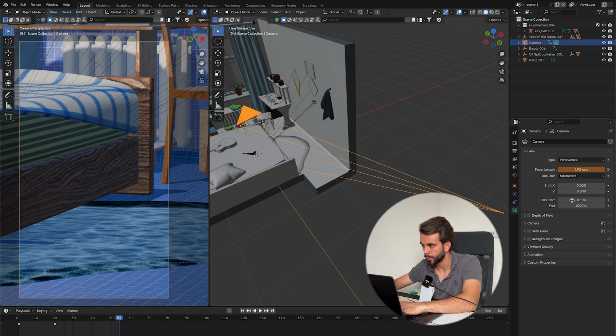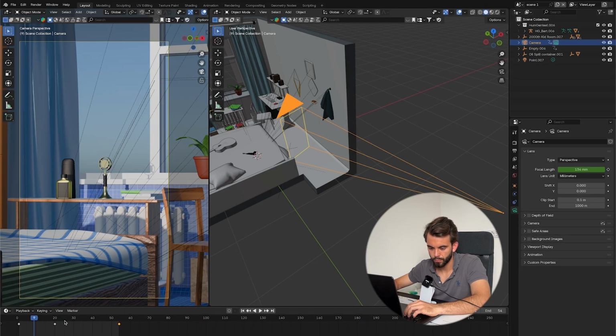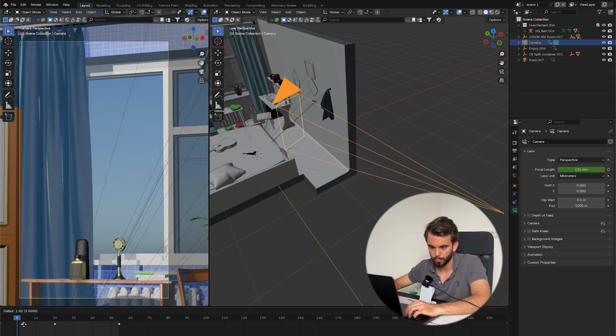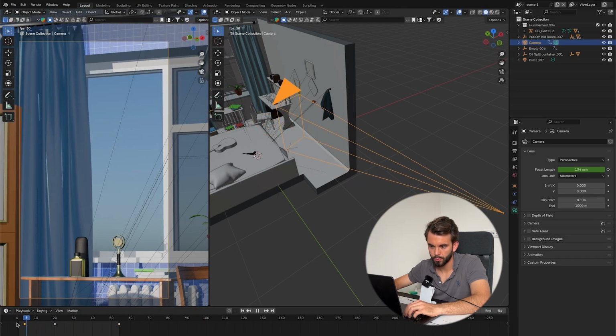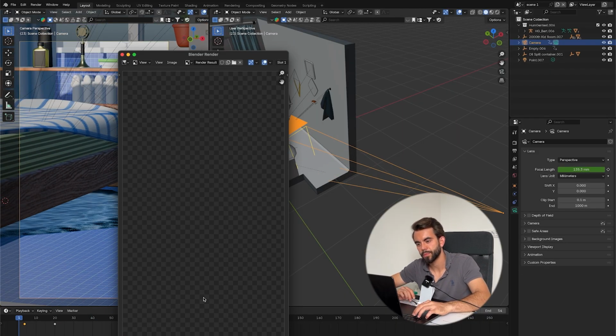Yeah, we can do it like this. Put a keyframe. I'll move this couple of frames to the front. Yeah, I think this will be great. Okay, now we will export.